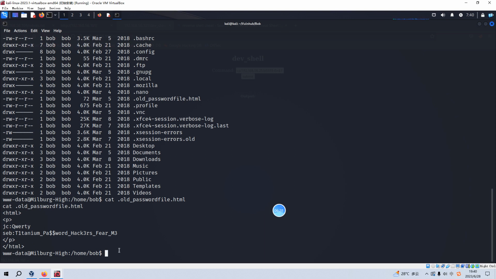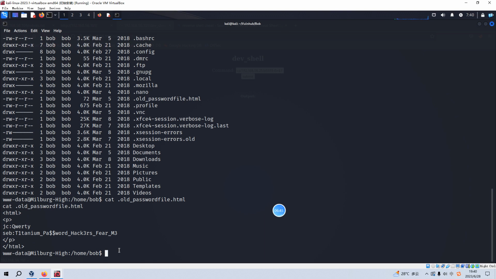I can tell you, although these credentials work for both users, they will not be helpful for us to elevate our privilege to root.